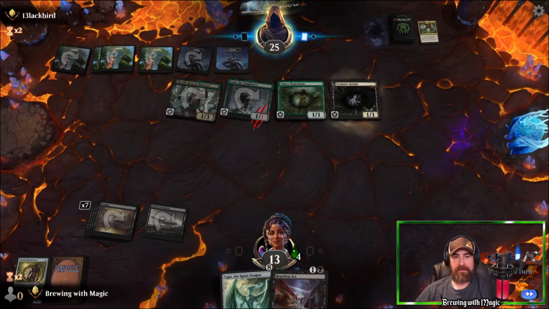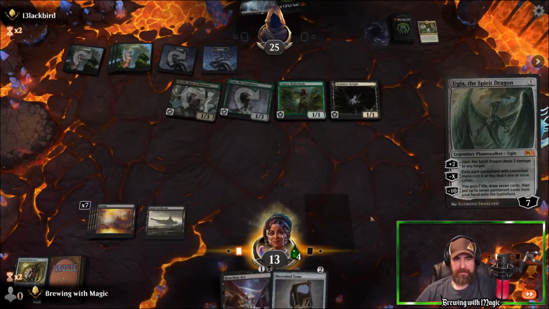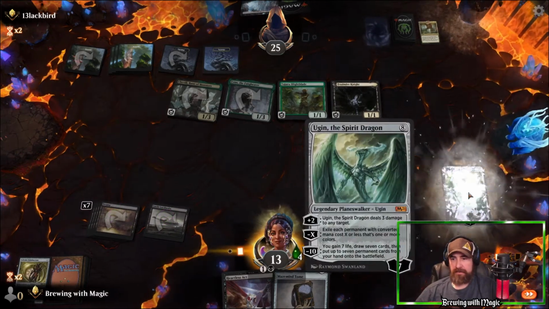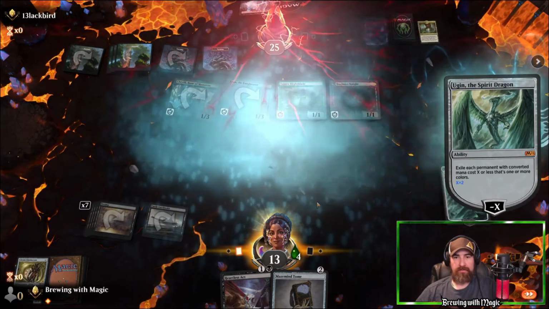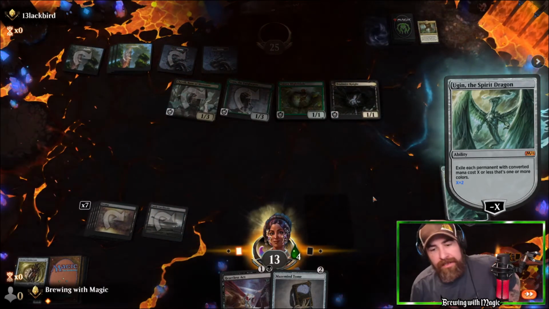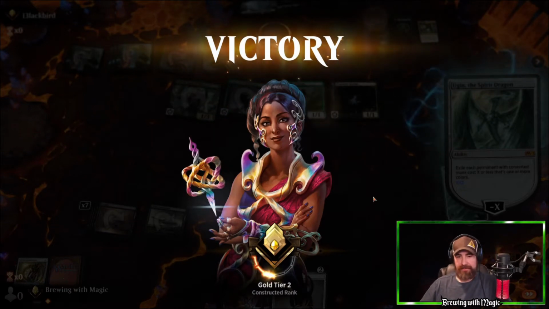There, okay, so, cool. 2, for 2, for 2, for 2. Cool. That's Ugin, -2. -2, wipe the board of all 4 creatures. They instant quit. Got there. Whew!